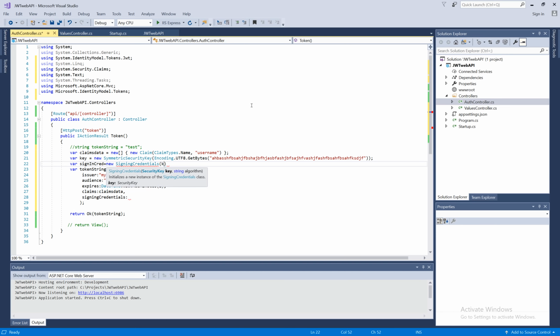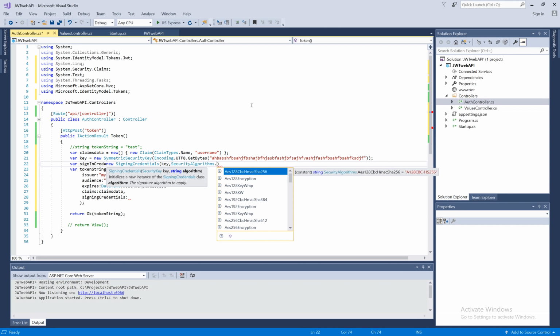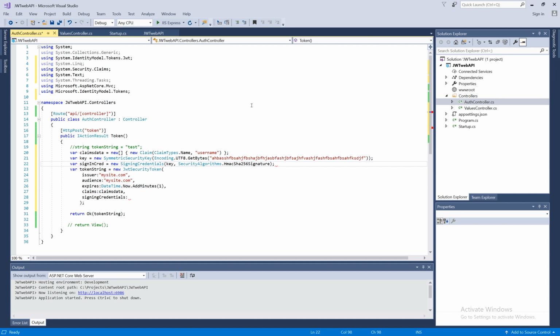The key we already have, which is the symmetric key, and then the algorithm. What kind of algorithm are we going to use? SecurityAlgorithms dot, I'm going to use here HmacSha256 signature algorithm.